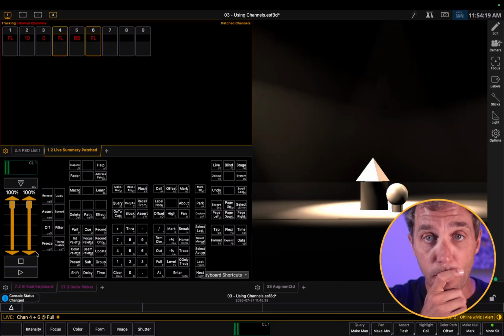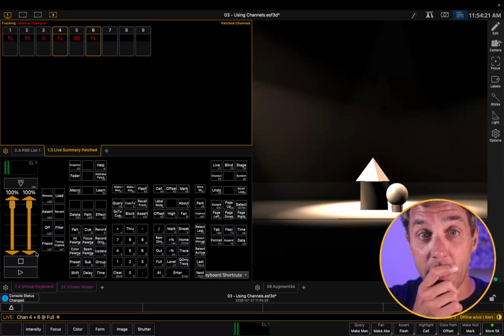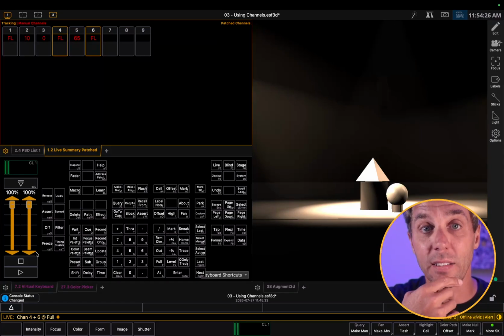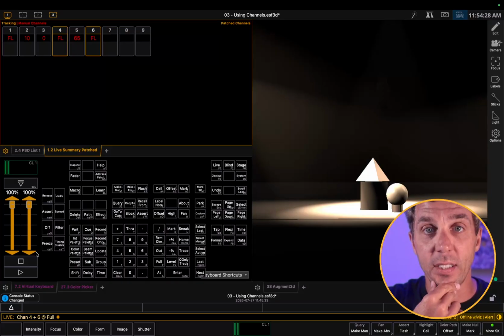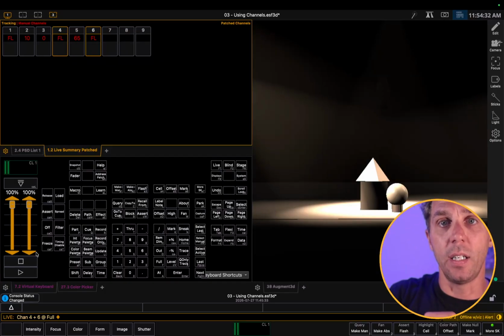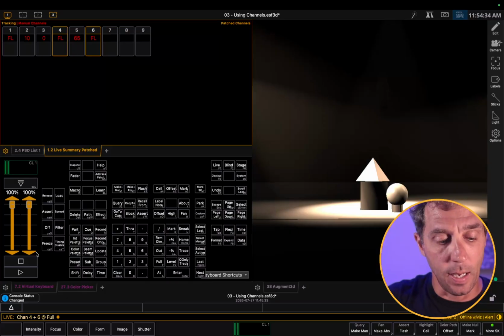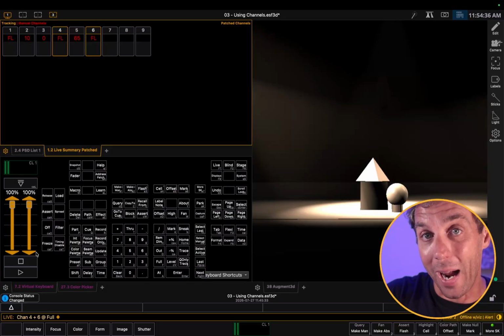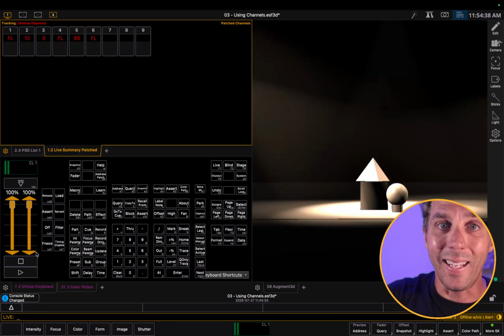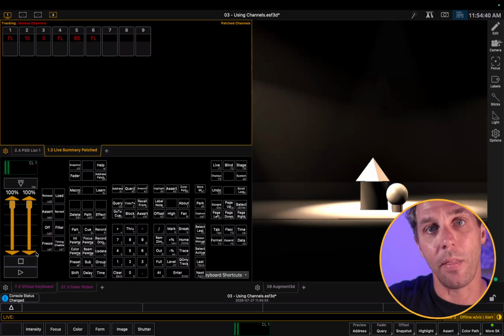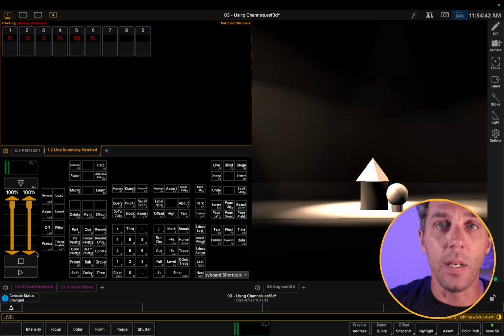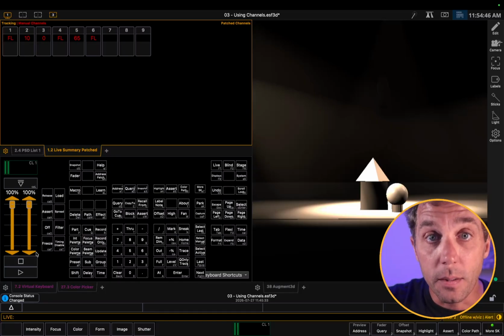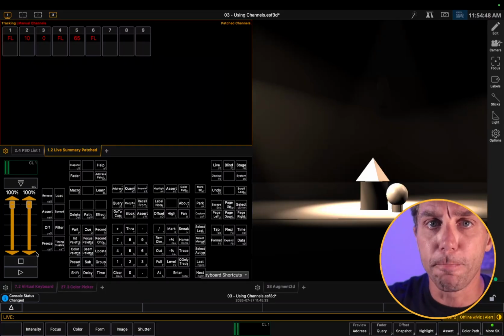Good. But I would say that the image here is a little flat, that we want some contrast. So let's take channel 6 to 50%. To do that, we're going to start by pressing Shift, hold down Shift, and press clear or backspace on your keyboard. This will take the entire command line out rather than doing one by one, allowing you to create a brand new command. Speaking of Shift clear, a little bit of tangent.